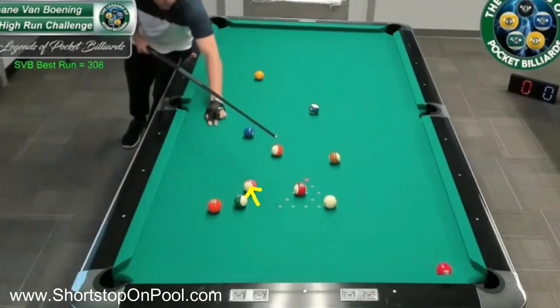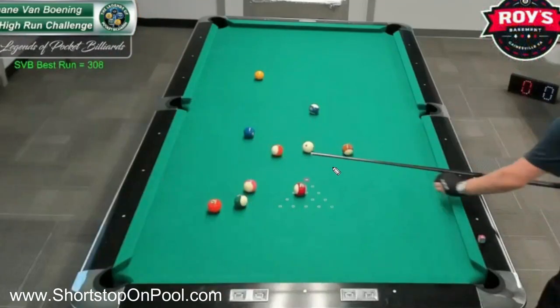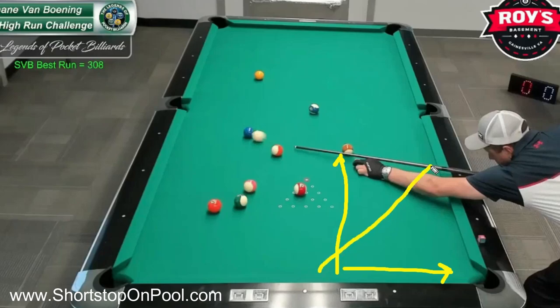Now he had the three ball as an insurance ball. Did you notice how thin of a cut shot that was and how slowly the cue ball moved? If I was cutting that three ball in, my cue ball would have traveled much farther. That's really hard to do — hit that ball a thin cut shot so softly that the cue ball would just come up here and hit the 15 and then stop. That's not easy to do. I would have probably been looking to play position to the rail and up here, knowing that I would have the 10, or if I came farther I would have more options. Just another example of the excellent shot-making and position play that enables Shane to go through these racks so fluidly.